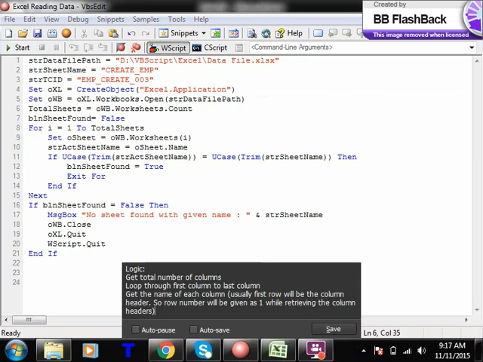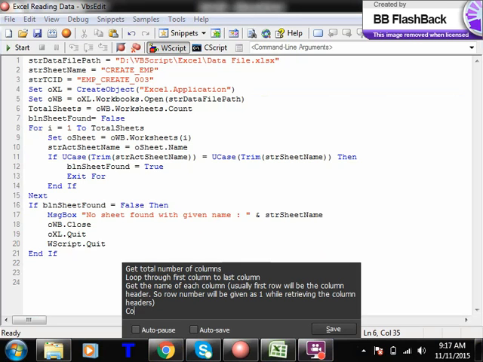Then get the name of each column, then compare the retrieved column header with the expected column.